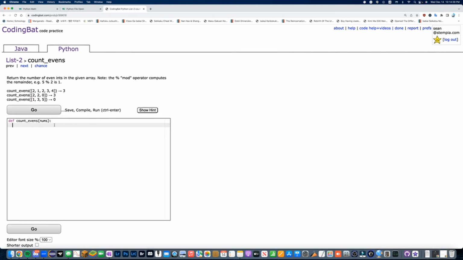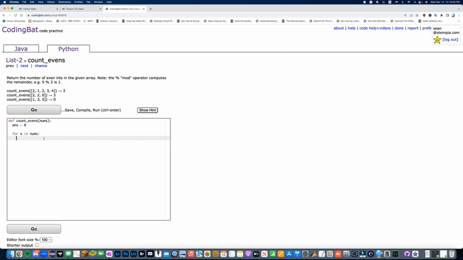We're actually going to have to use a for loop, for x in nums, since we know the list is called nums, because x will now hold each and every element within nums, and we check. We're going to make a variable called ans, the answer, which starts at 0.